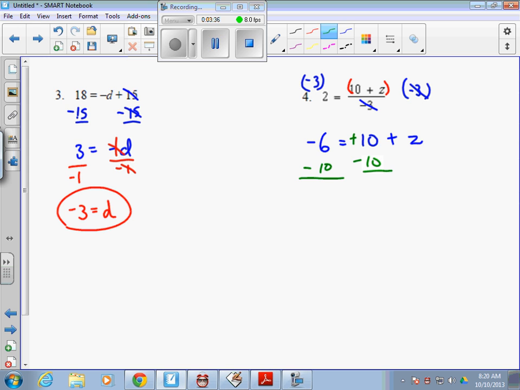Negative 6 minus 10, you're already on the left side of 0. Minus 10 means to go 10 more to the left, or add up the absolute values, 10 and 6, and get 16. Keep the common sign, negative 16 equals plus 10 minus 10 cancels out. Z's value equals negative 16.